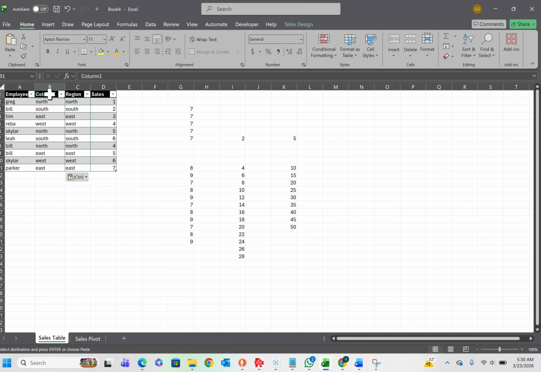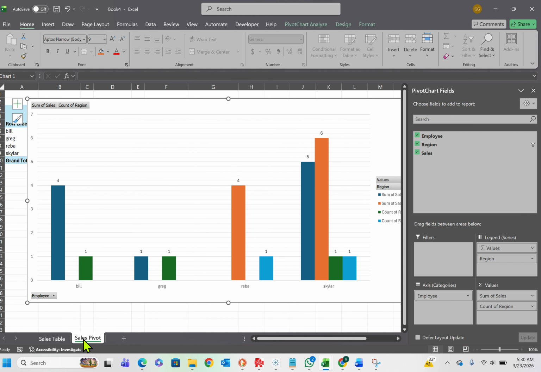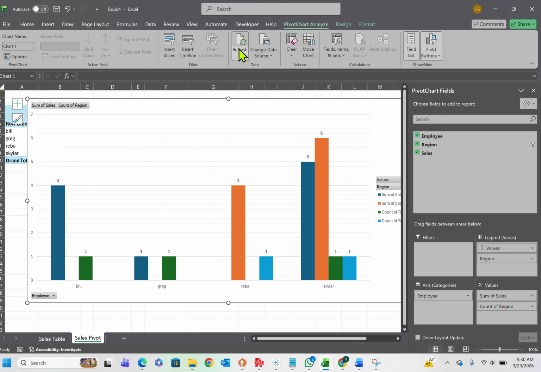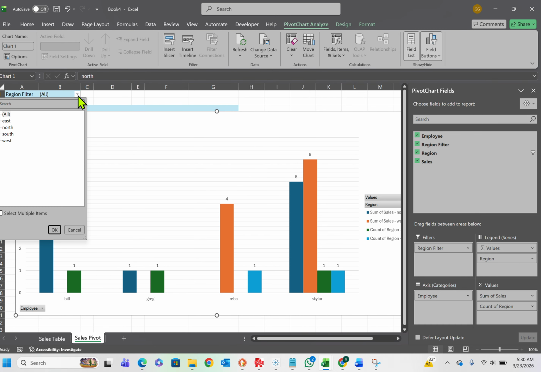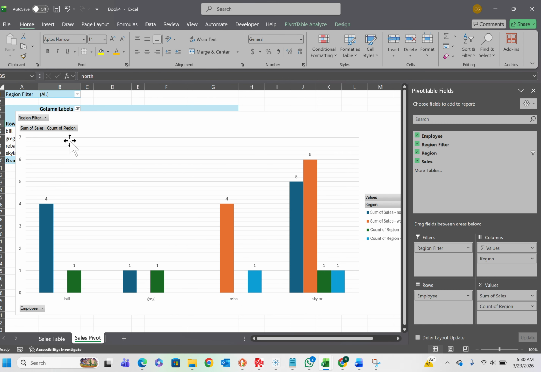Paste. Column. Region filter. All right. And then hit design, pivot analyze, update. So now I have region filter, boom. So I can filter by region without it affecting the rest here.